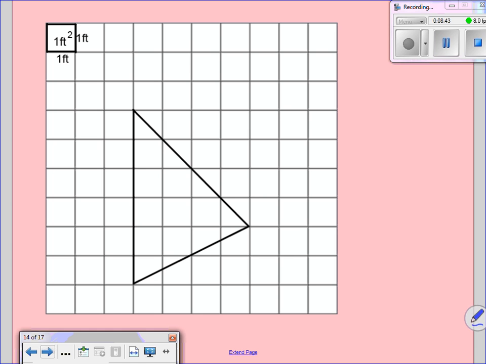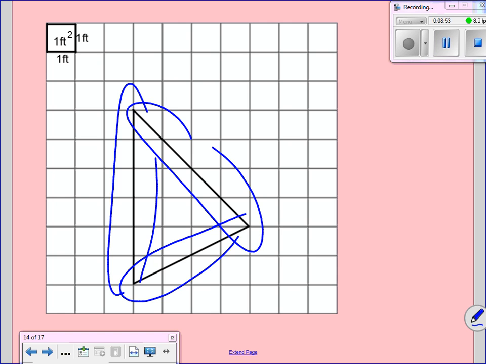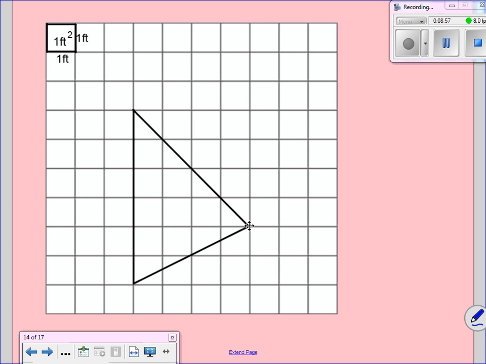Triangle here. Is this my base? No, that's not my base. There's 2 ways to do this problem. First of all, you're going to take a look at all the sides. We have this side, we have this side, we have this side. Which one can we measure using the squares? That's what you need to think about when you're doing these triangles. That's where I've been seeing some confusion in class. This line right here is the only one I can measure using my squares. This one right here is a diagonal. That one's a diagonal.